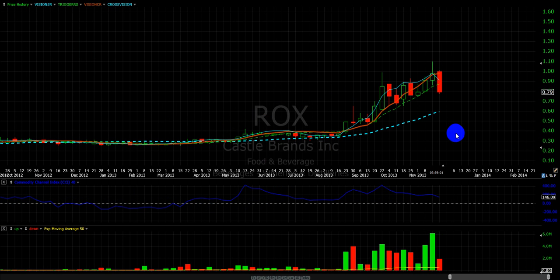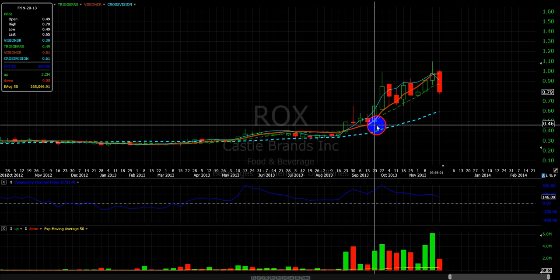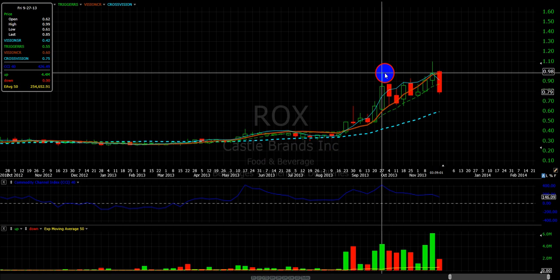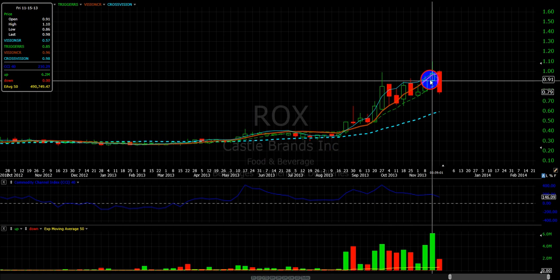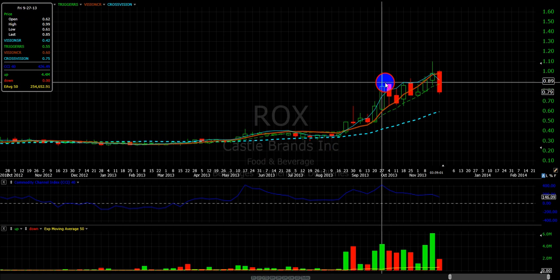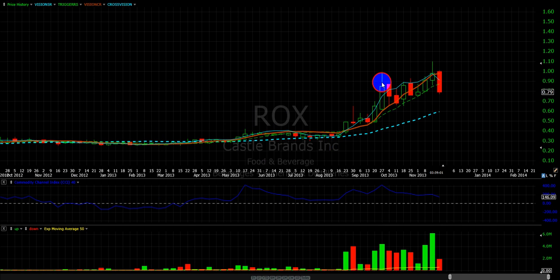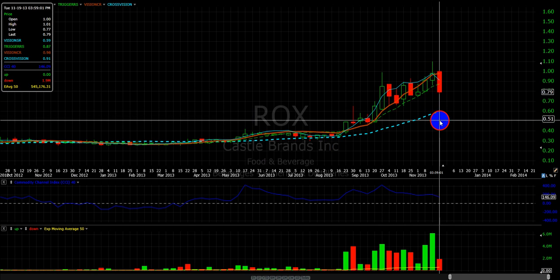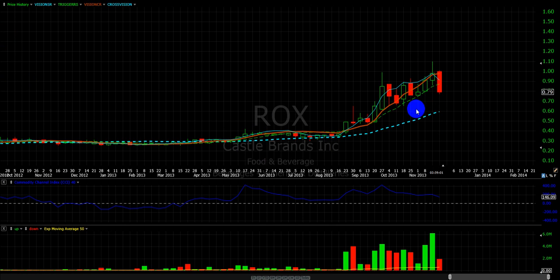It might recover. But here's my point. Notice how the price held above my trigger RS line — notice that on every week. We break up higher, only to pull back. We took out this high, we even closed above this high on heavy volume, and we pull back strongly through this line. It didn't do that on all these other weeks. Do you see what I'm saying?